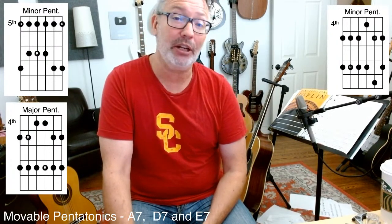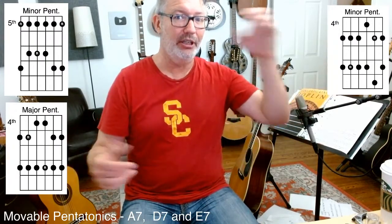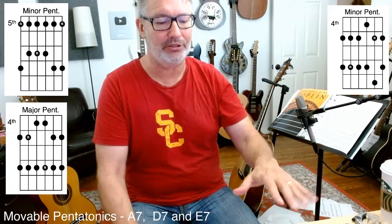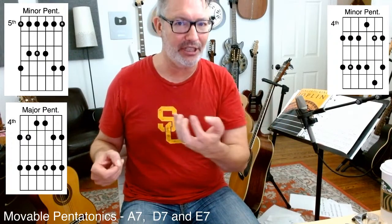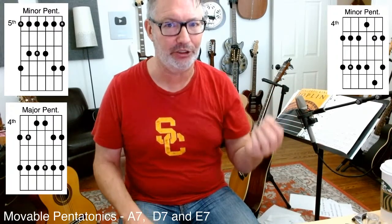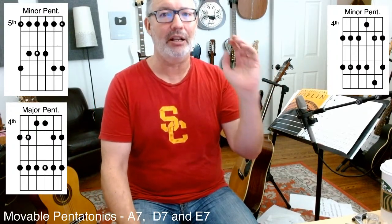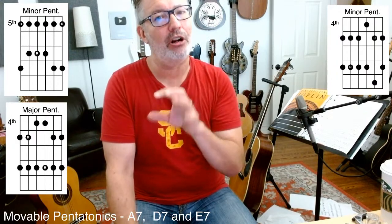Another thing I thought I should do is transcribe, because one of the things I try to do through the years is to listen to players other than guitar players, like piano players. Can I figure out a piano solo on the guitar? Can I figure out a sax solo on it? Can I figure out Jean-Luc Ponty, a violin solo, or Stephane Grappelli, the violin on Django Reinhardt? Or David Sanborn, a sax player, or Miles Davis, a trumpet player, figure out their solo, because it's not something a guitar player would normally do.